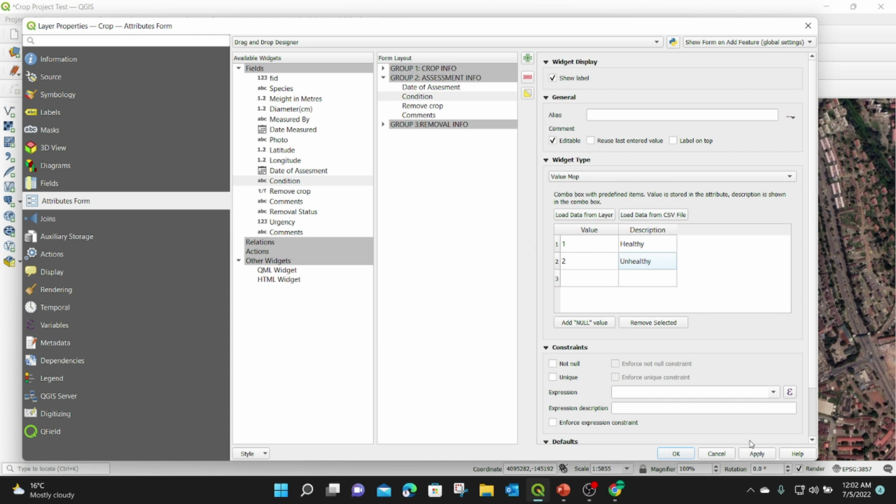Then I'm going to say apply. So you can actually add your constraints here, and say it should not be null and something like that. But I'm not going to put any constraints here for now. Click on apply. Then I'm going to go to the next one now.